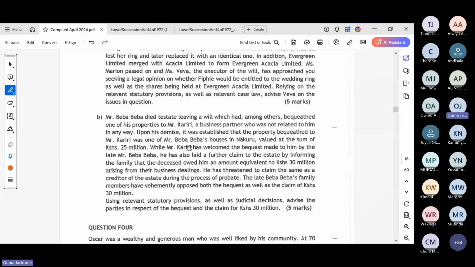So the test is, has it disappeared, or has it changed form? For instance, if I give you my maize, that all my maize on my land will go to Alphonse, and then that maize has been harvested and sold to a company, and the company has made it into unga. Will Alphonse say that he is entitled to unga? No, you can't be entitled to unga. You are only entitled to maize, but now the maize has changed form. You are not entitled to the unga.